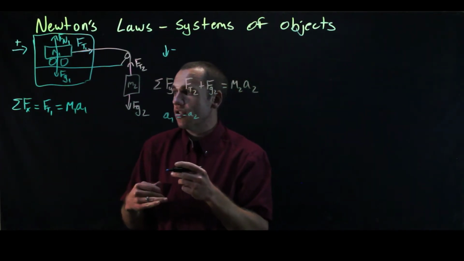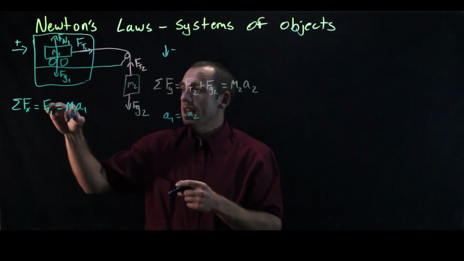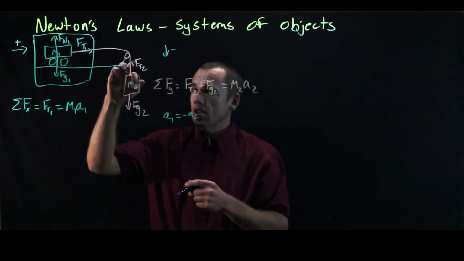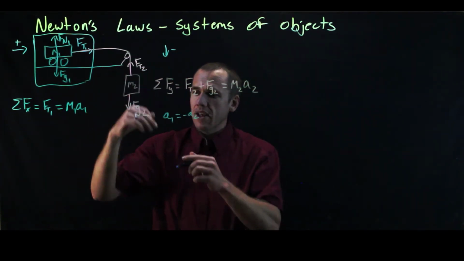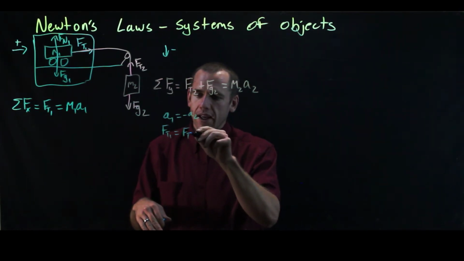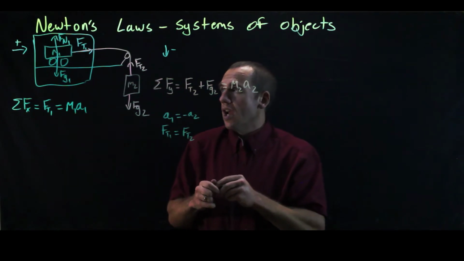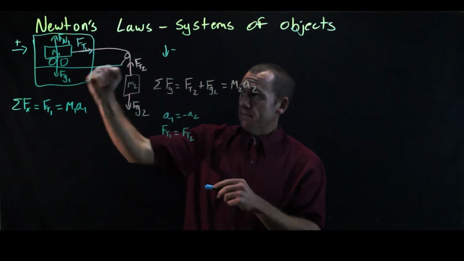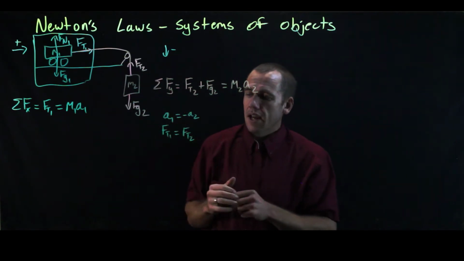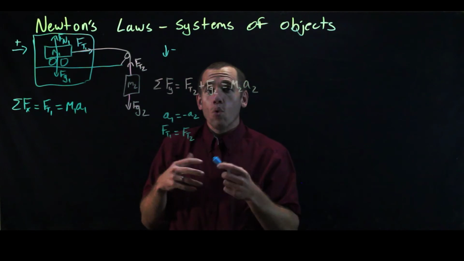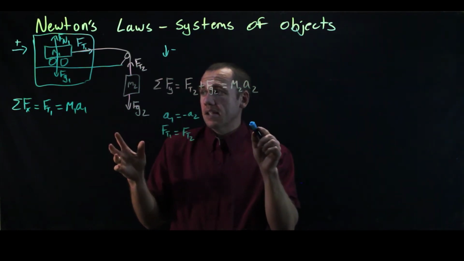The same thing is true of the tension, right? Tension 1 is to the right. It's a positive tension. Tension 2, it's positive as well. It's up. So actually I have Ft1 is equal to Ft2 because both of those, they're equal and opposite by Newton's third law, but because positive is up and positive is right, they have equal magnitudes and the same direction. We don't have that opposite thing to deal with, which means we can actually start making some substitutions.